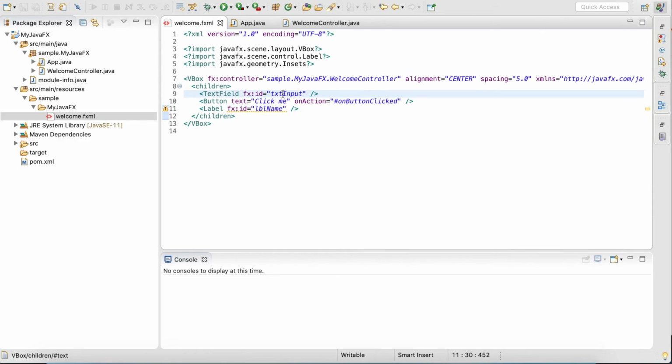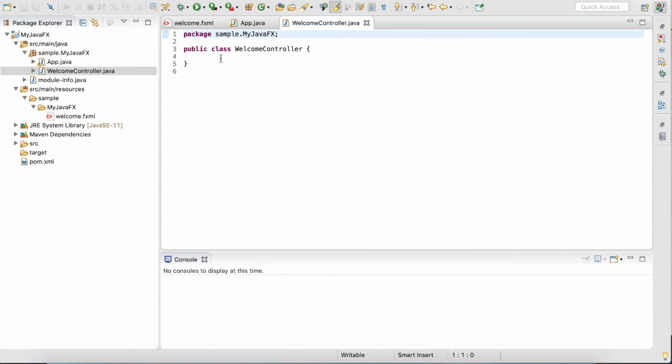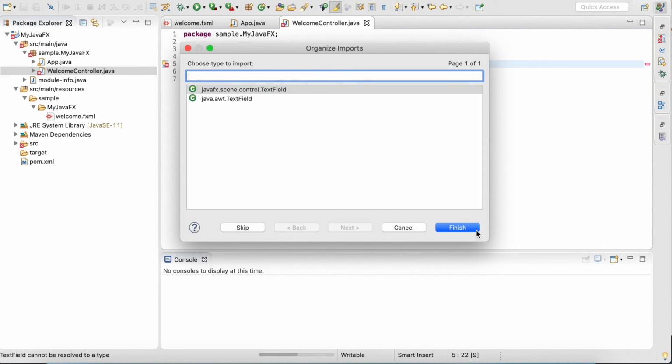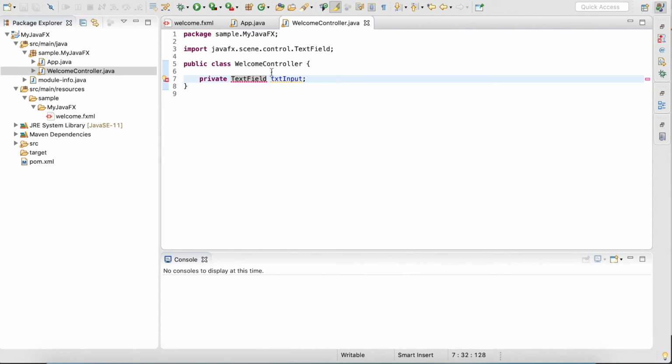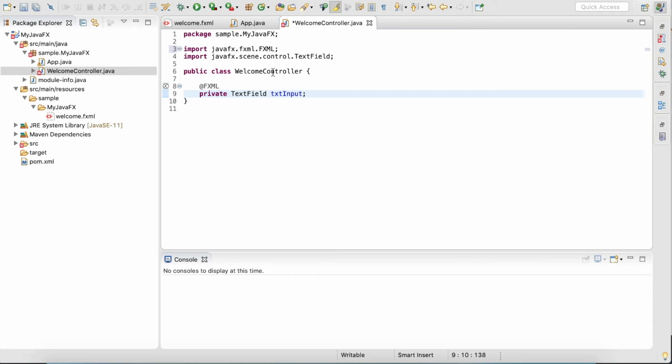So the first thing that I do is I take the textInput, which is a text field, and I define a private member variable with the same name. So this is a TextField called textInput. I have to import the TextField class, and another important thing is I have to add the @FXML annotation to it. Then I have to do the same with the label.